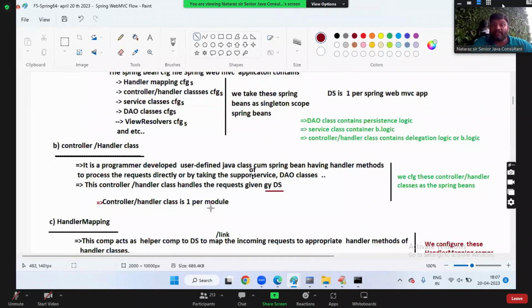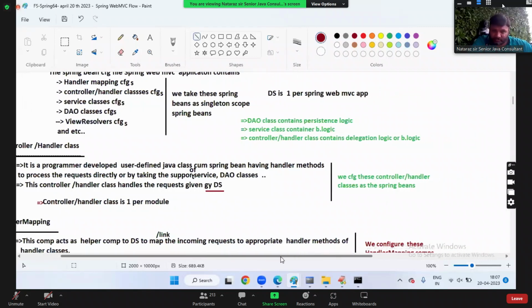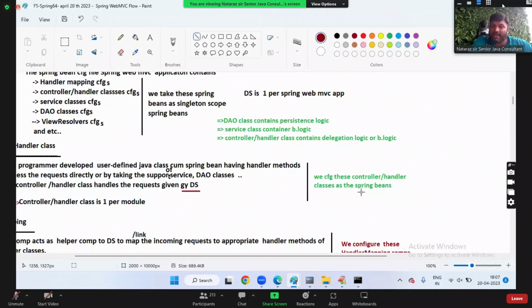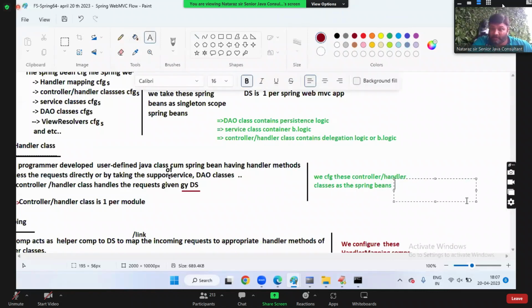The controller or handler class is one per module. For an entire module, we will take a single controller class or handler class. We configure handler and controller classes as Spring Beans in the Spring Bean configuration file.